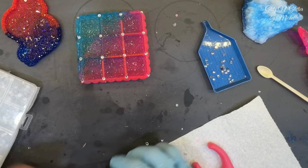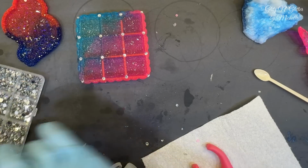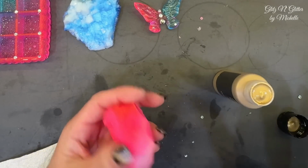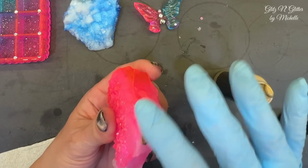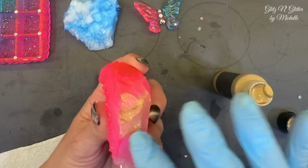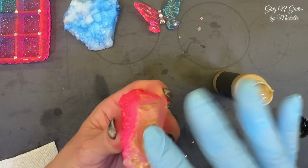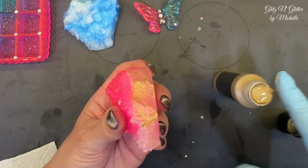So for the rock, let me put these away. Let me grab the paint. I've got this metallic champagne gold. I don't know if it's the right color or not, but we're going to try it. All I did yesterday was kind of rub it on so it didn't look so painted. Oh yeah, I think the gold looks pretty. Gold or silver with pink would look good, but since gold is closer to the brown family, that's why I chose the gold.